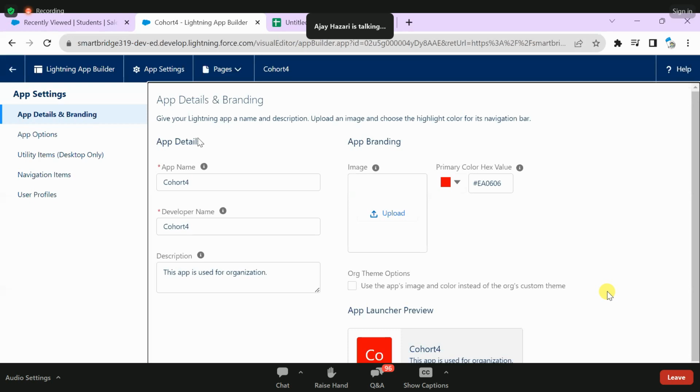If you want to edit the app name, you can edit it from here. If you want to upload a picture, you can also upload it here. You can also change the color from here.